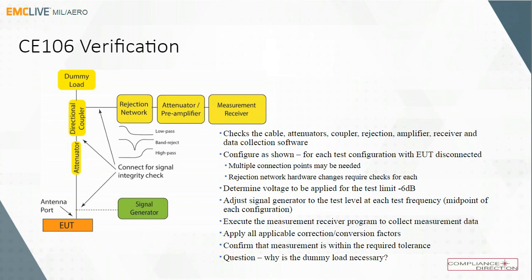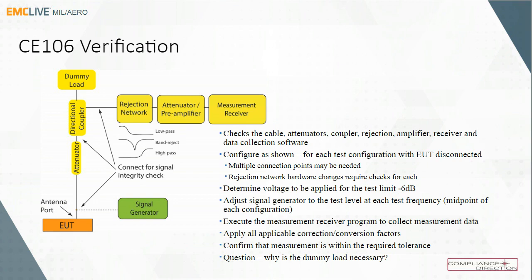Could be all three depending on frequencies we're looking at, into our attenuator and receiver. And the calibration checks all of those things. Now, for elements where there is a lot of power coming out of the EUT, some of these things may need to be big enough to where I don't have enough range in my signal generator to be able to overcome all the losses. I could put a 30 dB attenuator in here and a 40 dB directional coupler. I've lost 70 dB of signal.